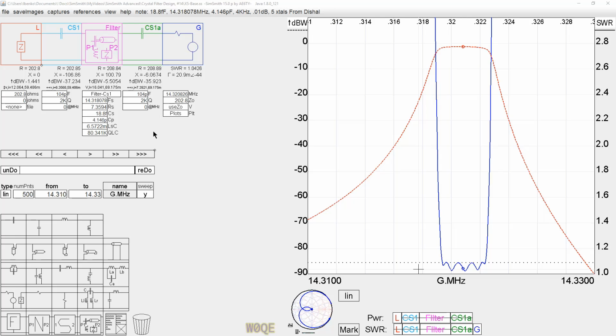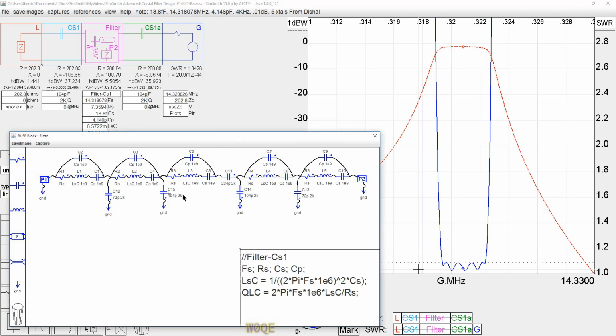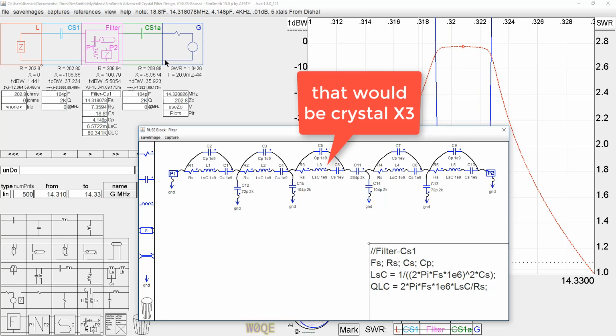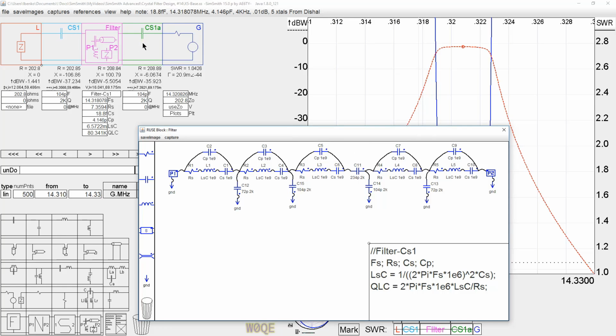So what I've done here is take the original filter I had, and I just created a giant ruse block with the filter in it. The component values in the filter that are shown right here are the standard values we've been using. They were the base values. I included all the components in the filter, the 1 series component capacitor, the tuned capacitor C3, but I left off the 2 outside capacitors, and that'll become obvious in a minute.